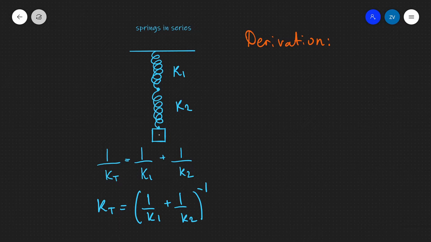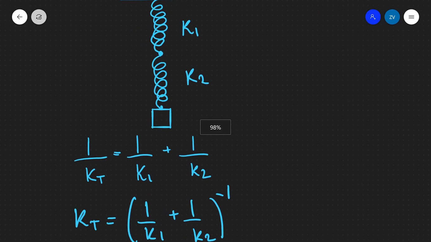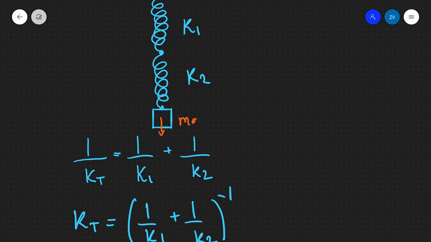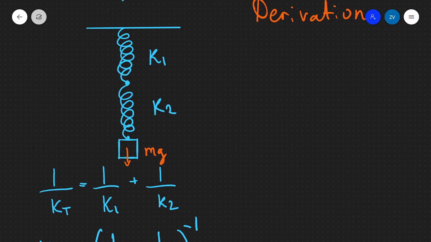In the first instance, we have one mass m, so there will be a downward force acting, which will be mg. This force mg acts on both spring number one and spring number two. It's important to note that in this derivation, we're assuming the springs are totally massless — in practice that's not a bad assumption, because the mass of the object is substantially larger compared to the masses of the individual springs. We're going to apply Hooke's Law for both springs: the force acting on a spring equals kx.